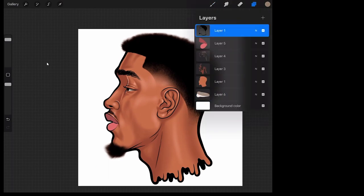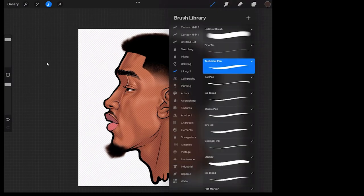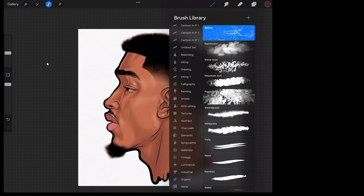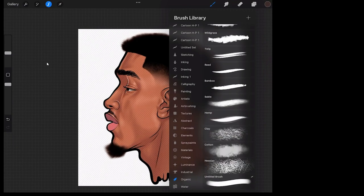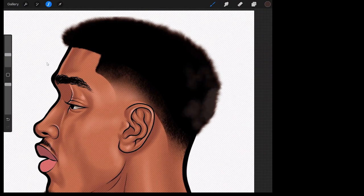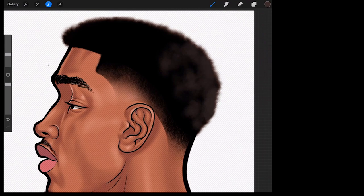Also, let's create a selection around the top line work. Let's bring our brush down to like a dark gray with a little tint in it. Let's go down to organic, the organic brush, and then you want to go to clay. Okay, let's check out cotton. Let's see how cotton looks. And we're going to add a little cotton brush right here, just a little bit.